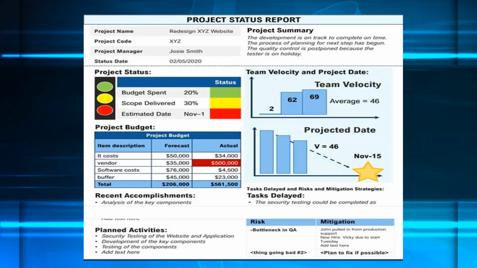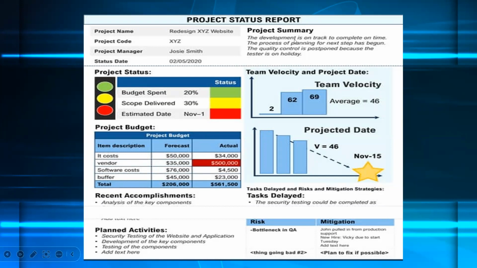Okay, so for the ADM, this is a sample of a project status report. Like I said, it's not cast in stone. This one is just a one-page status report. You can see the project name is there, the project code, if the user code is there. The project manager, or over here it could be the ADM, is put there. The status date is also put there, and that is the project summary. Like I said, you're able to give a summary of what the project is all about and everything.